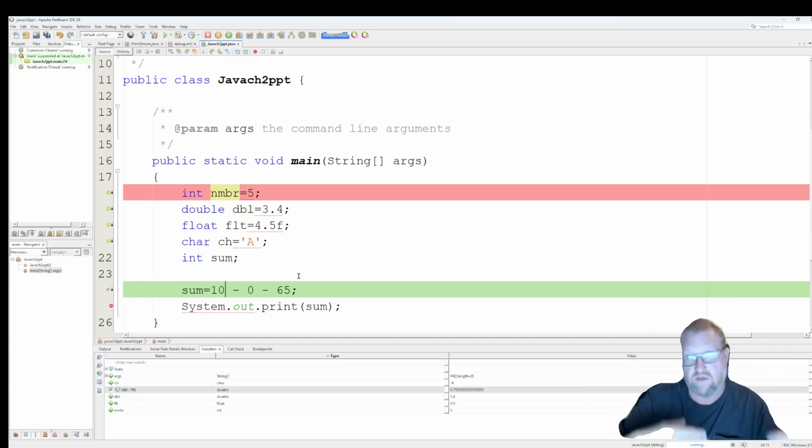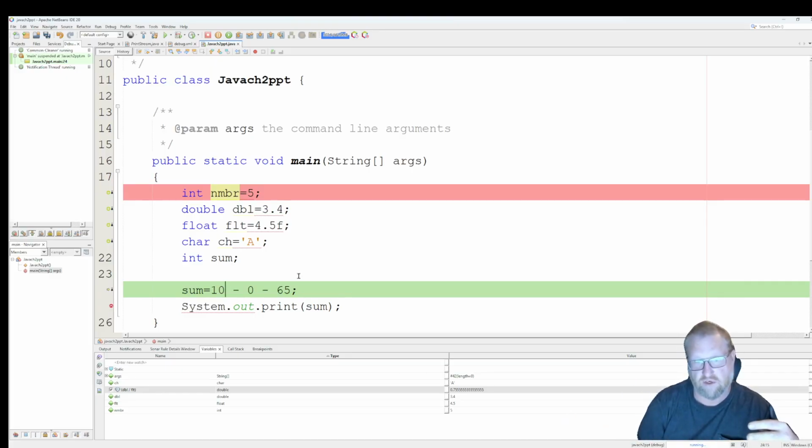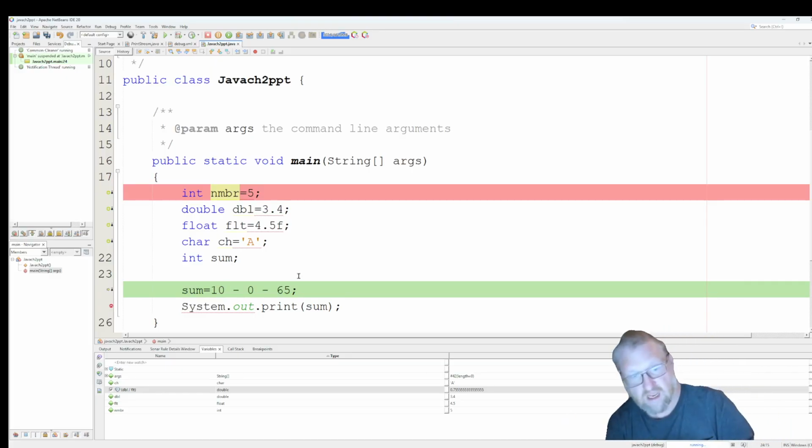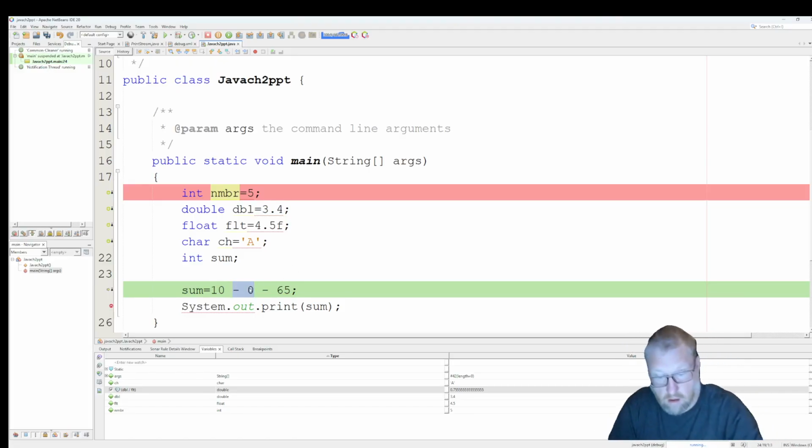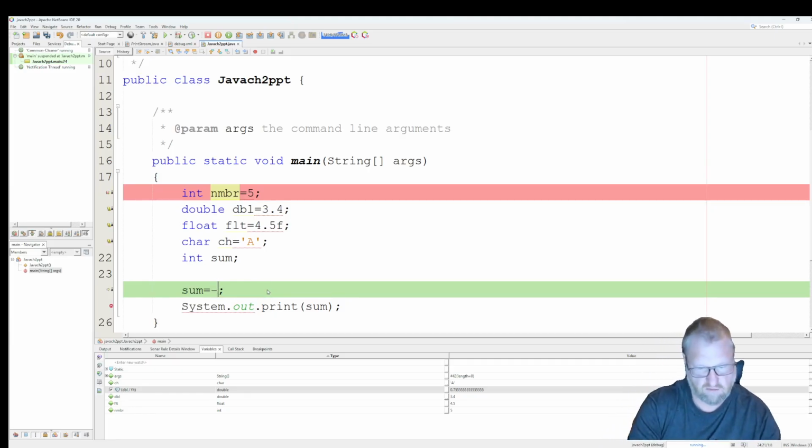That's all being loaded onto the CPU and happening as it's progressing through the instructions that are given to it. Now we got 10 minus 0 is 10 minus 65. So sum should be negative 55.